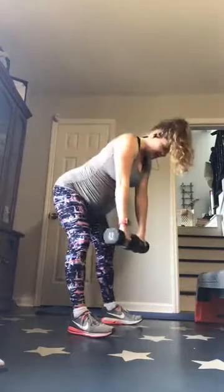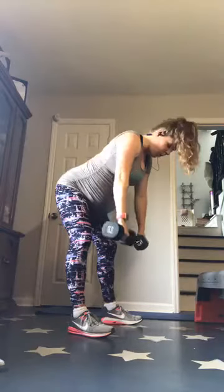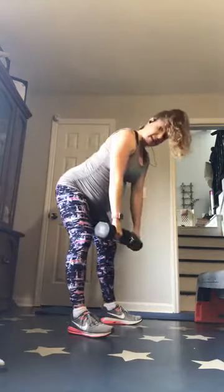All right, bent over rows, 10 reps. Especially here with these weights, you want to control on the way down, keeping that back nice and flat.